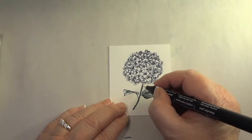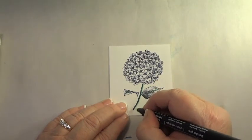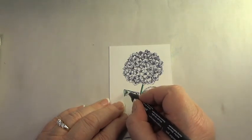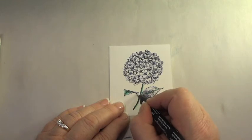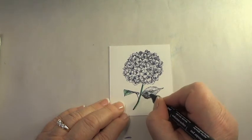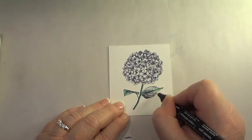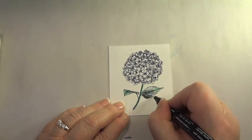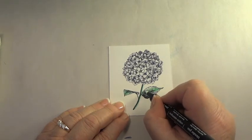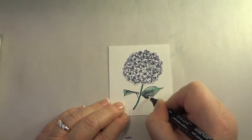So I think I'll just go ahead and do the... And it's okay that it's off to the side. Otherwise, right there, I don't think it would show up much. And this is a brighter green than I would normally use. But you see it starts to activate that color. You can pull it out. And then, this is great.